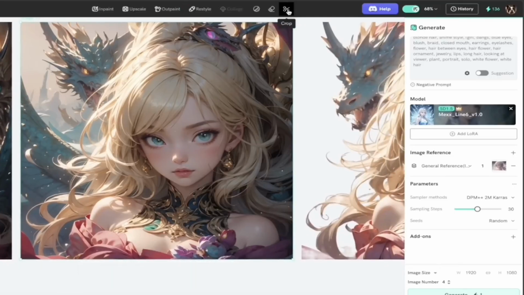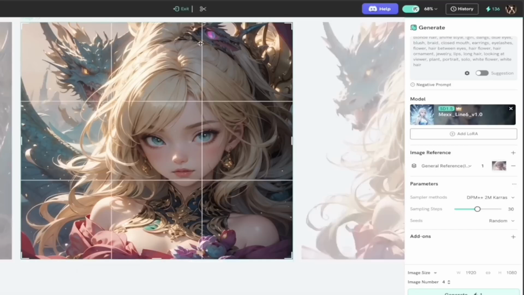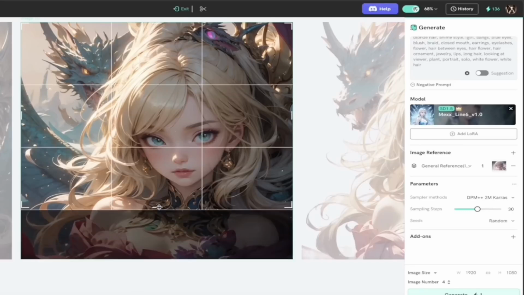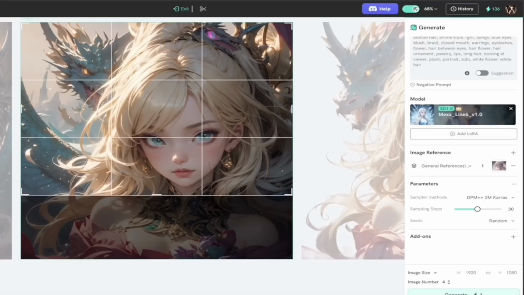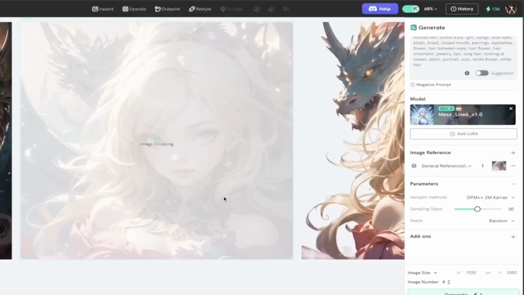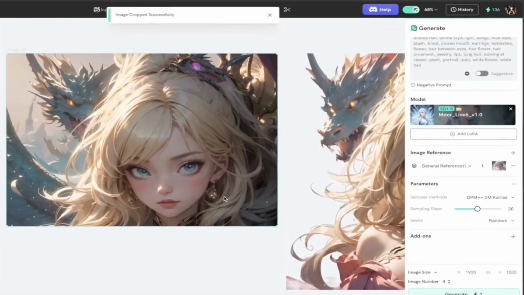Lastly, but not least, you can crop the image. Again, if you want to make it a different size, maybe I want to crop it. I could just pull in one of the corners here, or I could pull up maybe right here and then crop it right to her neck, for example, where I just have a headshot and then just hit the little scissors there. And bang, we've gone ahead and cropped an image. It's very simple, easy to do. Finally, yeah, there we go.